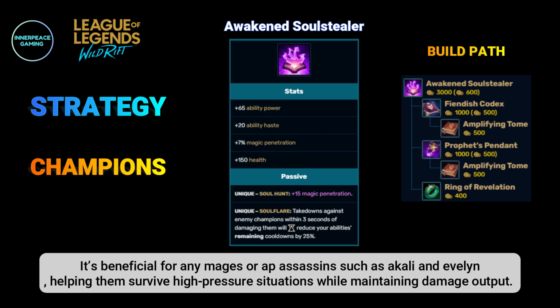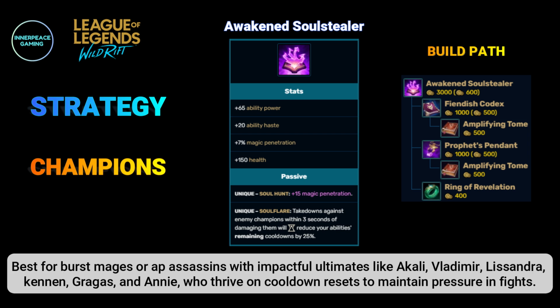It's beneficial for mages or AP assassins like Akali and Evelynn, helping them survive high-pressure situations while keeping up their damage output. Best suited for champions with impactful ultimates, such as Vladimir, Lissandra, Kennen, Gragas, and Annie, who excel at maintaining pressure through cooldown resets in fights.